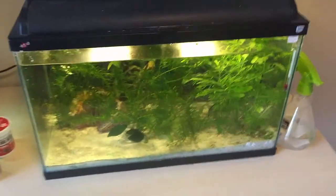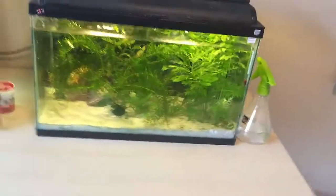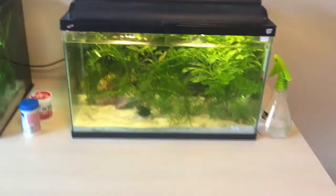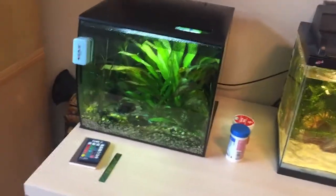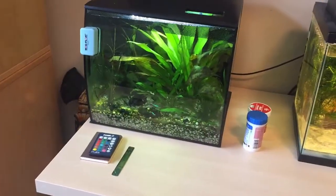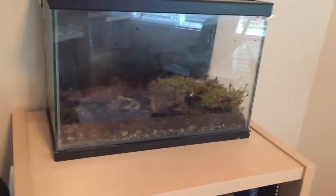Moving along, the dime fly nymphs are officially dead — they are not in here anymore, just nailing the final nail in the coffin. The driftwood is still waterlogging. I think I'm gonna give it two more weeks, and if it's not done I'll just say screw it and probably put it into this tank when I revamp it. And this tank looks way nicer on camera than it does in real life. Over here we have the crowning jewel — the isopod terrarium — we're going to talk about that in just a sec.